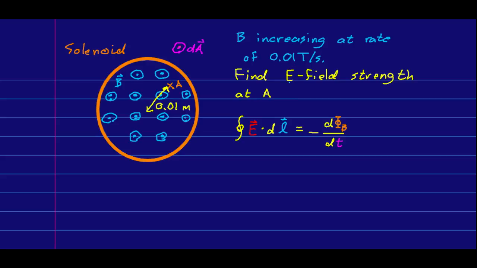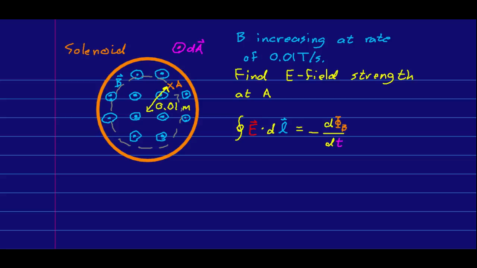So let's find the E field strength that would result 1 centimeter away from the middle of the solenoid. Well, we're going to have to define an Amperian path. The whole situation has cylindrical symmetry. The region of space where there is a B field is cylindrical, so the E fields must also be cylindrical in their symmetry, and we've already seen that they make circles.